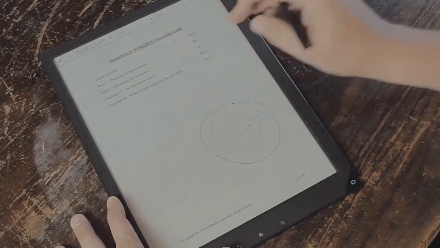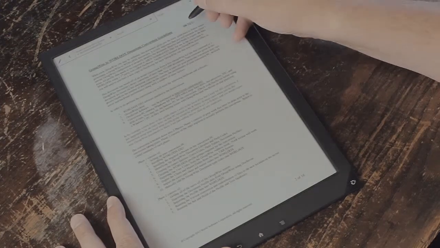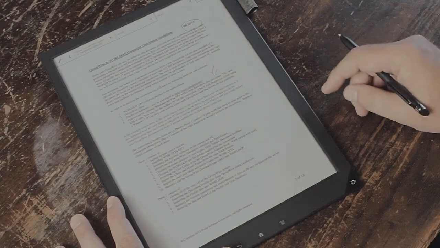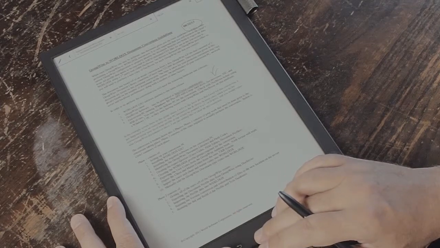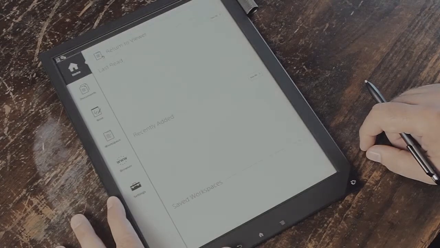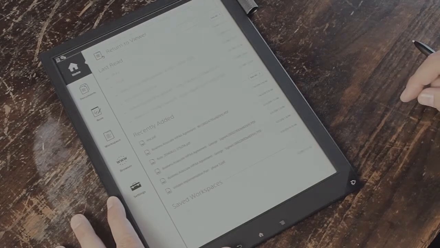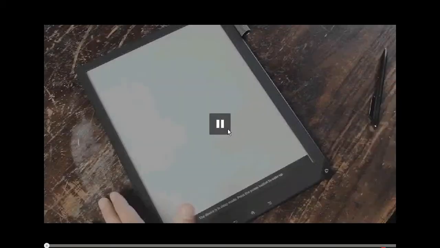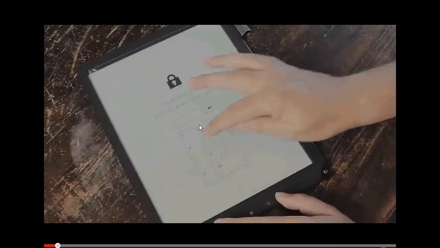Now here I'm pulling up a document, a PDF, and instead of pulling up a blank sheet of legal pad, I am pulling up a PDF that I have sent to the digital paper device, and I'm making notes, and I'm circling things, and I'm able to really zero in on exactly what I want to write. It's not like annotating a PDF on a computer where you have to type and kind of get the note close to what you want to note on. Here it's more a matter of simply being able to write freeform wherever you happen to want to write. I'm going to pause this video.